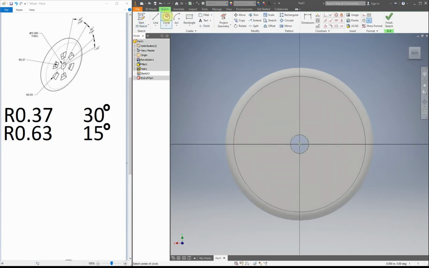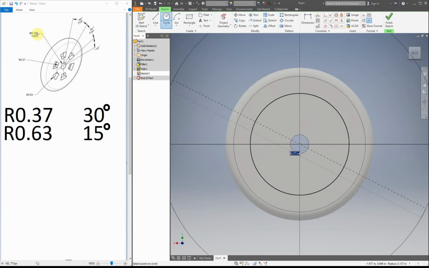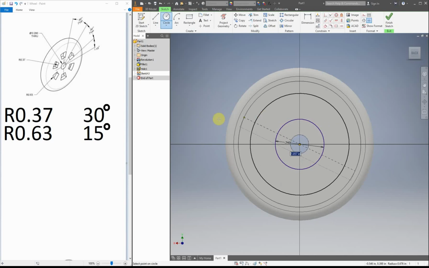What I'm now going to do is put in my first circle, and my first circle is going to have a radius of 0.73. But since I'm putting it in as a diameter, I need to do times 2. So if your circle is smaller than mine, you need to remember to go back in times 2. Okay, so I'm putting another circle.